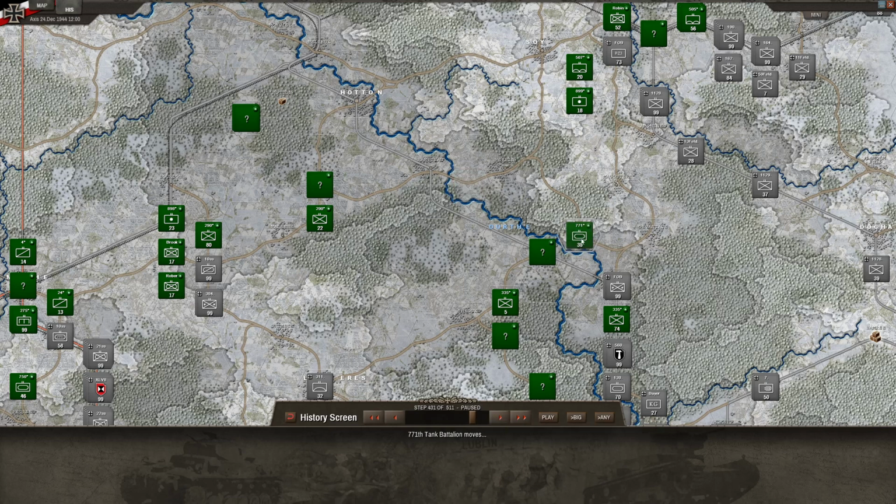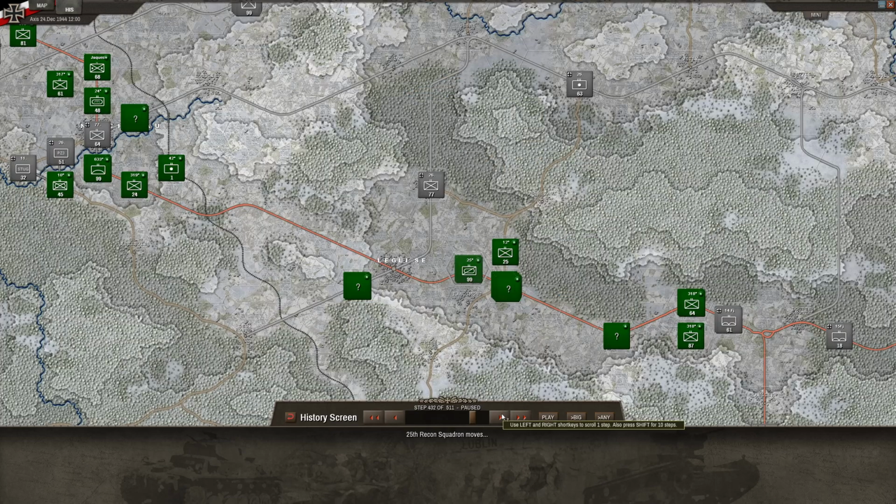And we have a tank unit coming around here. It's not Love, it's 771st. And we'll see if they're going to cut us off and try to attack us from two directions, but I think this one is going to be gone this turn unless he moves away, so we'll see. This is L'Église over here.